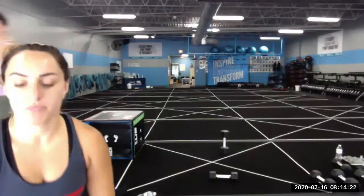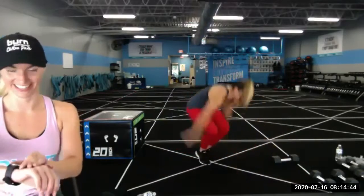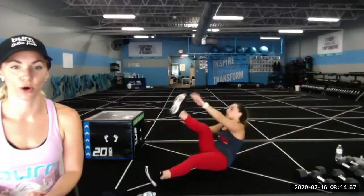We just have a finisher left and then we are done. Two moves: 45 seconds each, then 30 seconds each. First: full burpees — up and jumping at the top. You can modify on an incline, walk it out, break it down, take the jumps out. Second: star crunches — inhaling arms overhead, exhale and reach up for that opposite toe. Two rounds and you're done. Starting with 45 seconds each — full burpees and star crunches, going right from one to the next. Here we go — three, two, one, burpee time! Final few minutes of work, team. You got it. You are halfway — one rep at a time, keep breathing. Less than 10 seconds — get ready for star crunches. In five, four, three, two, one — down you go, roll it over, right into those star crunches.